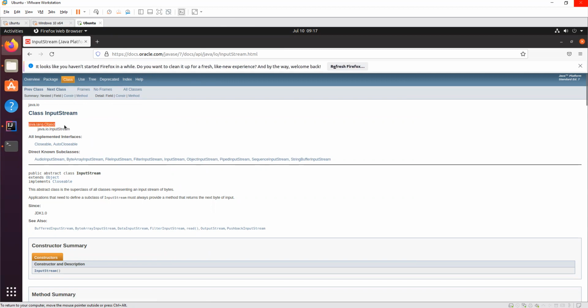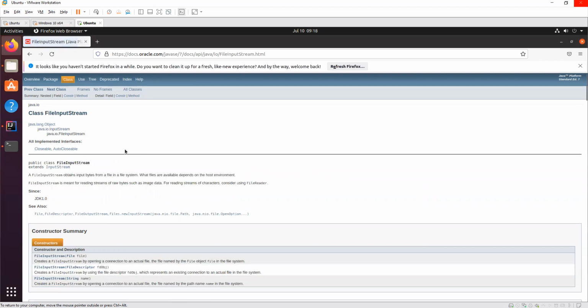Object is actually the base class for everything in Java. Everything inherits or is a subclass of object. You don't have to specify that. It just happens automatically. So input stream extends object, but input stream is the superclass for all of these. If I look at, say, this file input stream, it is right here. It extends input stream, and input stream extends object.